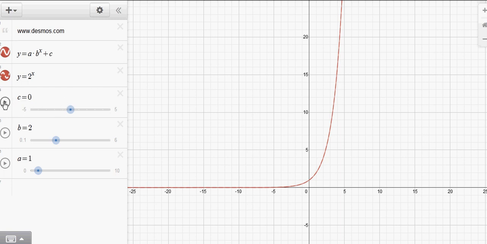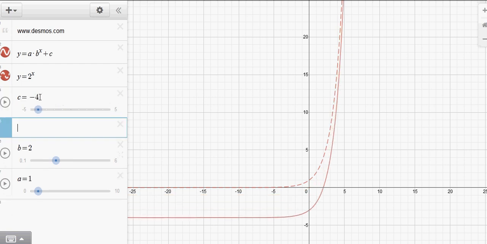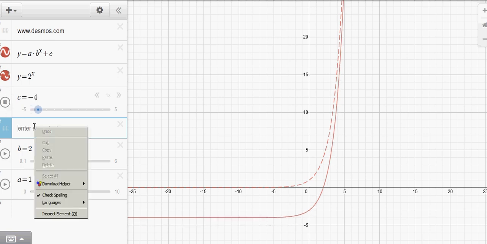So if I start moving c, what do we notice is happening here? As c is increasing, here c is now equal to 3, what's happened compared to where it was? We can see here it's actually shifted 3 above, so it's gone up by 3. And as we watch that cycle through, you can see it also going down, so when c is negative it's going down.